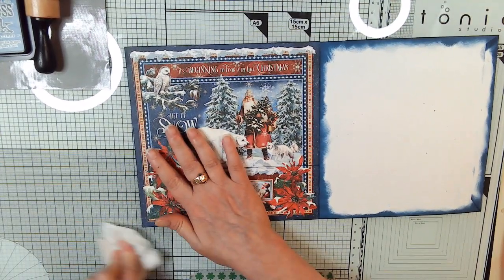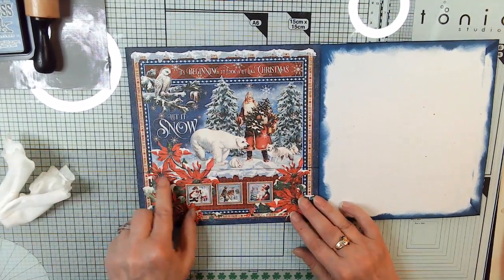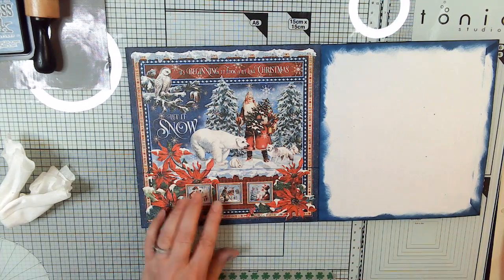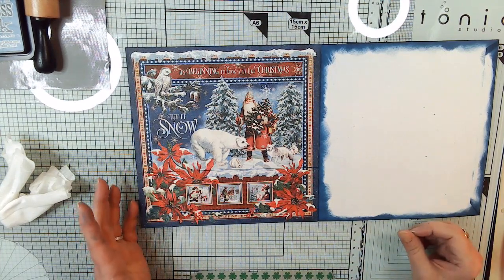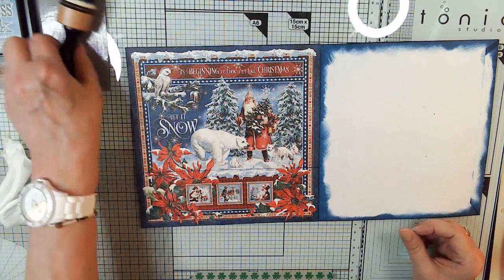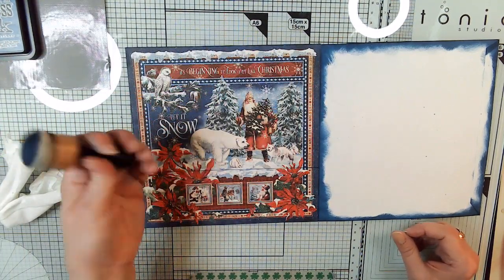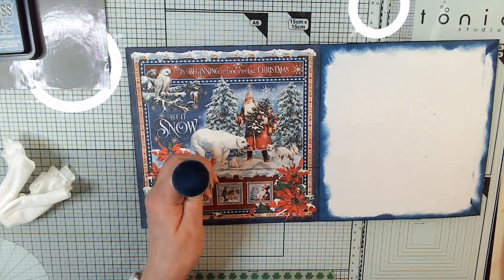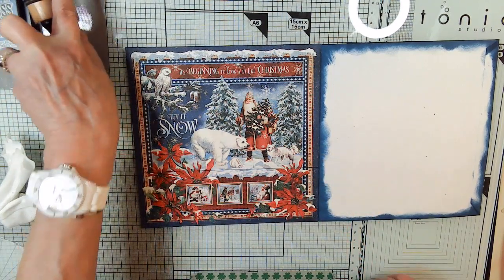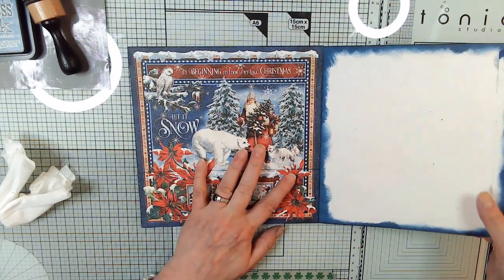So that's that. You are going to see that little bit of a blue, but it's better than seeing the white. So that's as close to a hidden pocket as we're going to get. Once we start putting ink on here, then there's quite a bit of ink. But you can see right where I did the lines. Anyway, now that's it for this video.